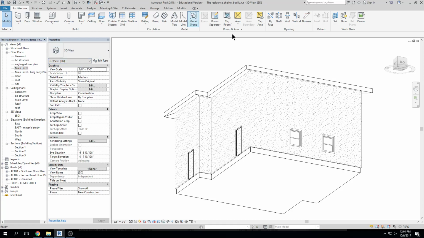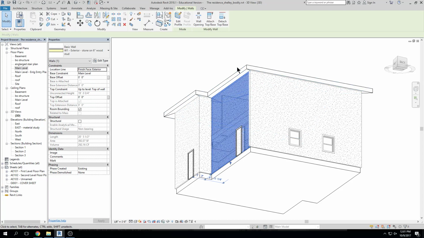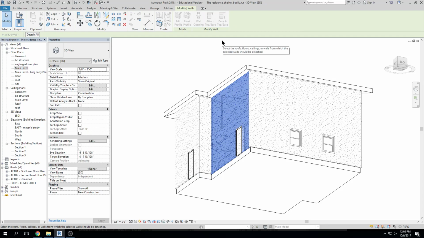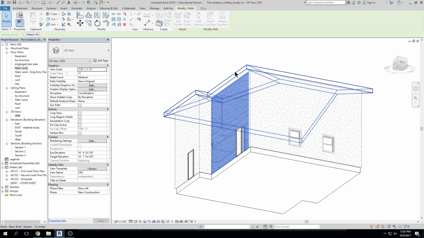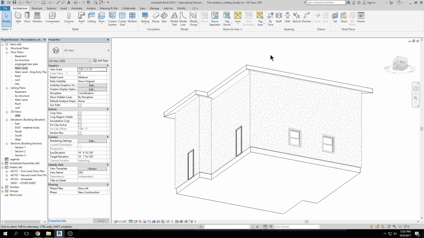All right. So if you accidentally attach something, like you attach it to the roof, and maybe you choose an interior wall, and you think, oh, I want to undo that, right? I can click on the wall. I can choose Detach, click. What do you want to detach it from? Well, the roof, click, and it detaches that object, right?